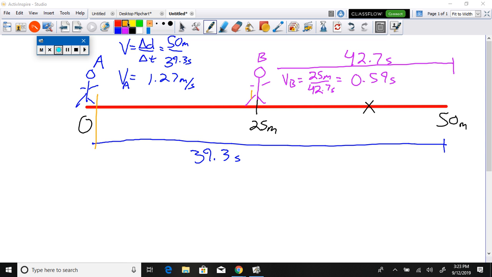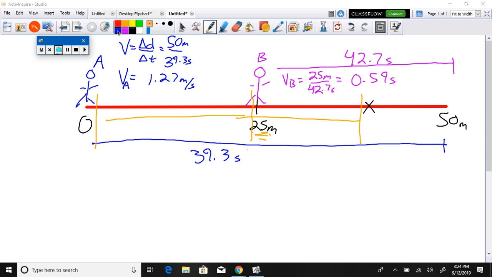Now we notice that there's a gap between here and here, and that gap is going to close. Both of them are moving at the same time. We also note that this one starts 25 meters ahead of that one, so we have to factor that in. We're going to find the difference, in other words, subtract, to find the distance closing between the two, because they're going to cross somewhere around there. We have to move velocity and time together.